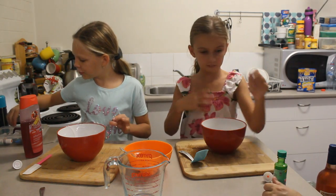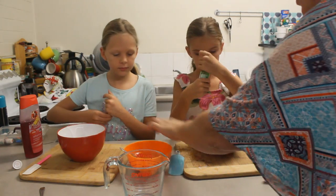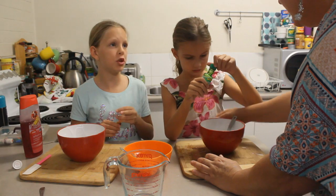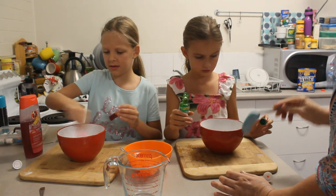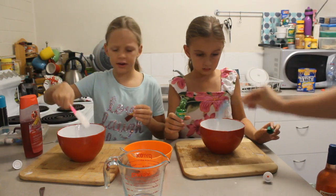Now add your food colouring. Pippa's isn't as thick as yours, Kobi's. It's because she's adding more water because she wants more slime. So is that consistency okay, Kobi? Yeah, it's fine. Perfect.